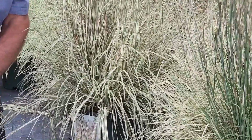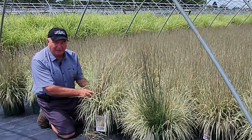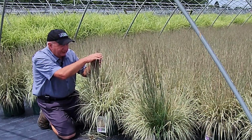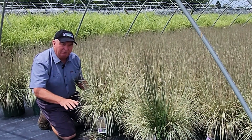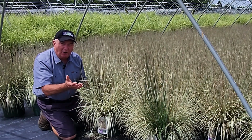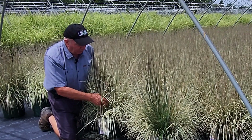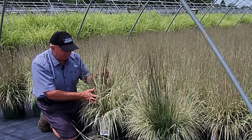Now, it's natural for all variegated plants to occasionally throw a green shoot like that. Also, it's important to tell you that sometimes with variegated grasses like this, if there's seed at the top and that falls onto the ground and perhaps you're not putting down a lot of mulch, then sometimes those seedlings will start to grow and they are likely to come up green too. And it might be in close to the side or the middle of the clump. So you could think that it's reversion when it's actually a new generation of seedlings.